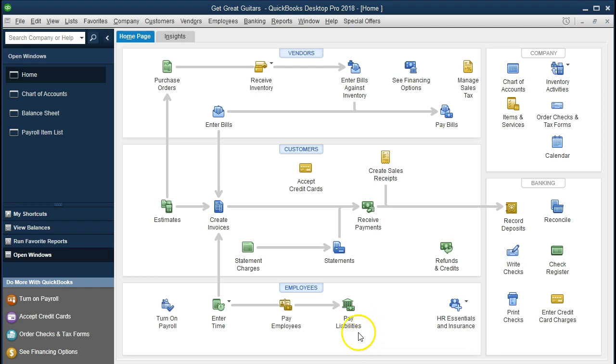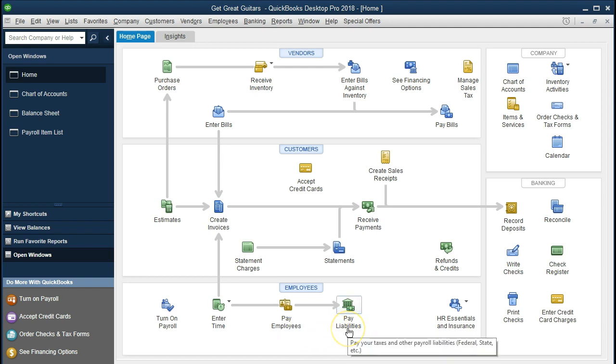Remember that when we did pay off this liability, note what happened is we paid off the liability, decreasing the liability, and decreasing the checking account. No effect on net income at this point in time, at the point in time we pay off the liabilities. The income statement was affected for both payroll taxes and the wages when we generated the paychecks at the time when we debited or increased the expense for payroll tax expense and payroll, and as well as payroll expenses itself, decreasing the net income at that point.